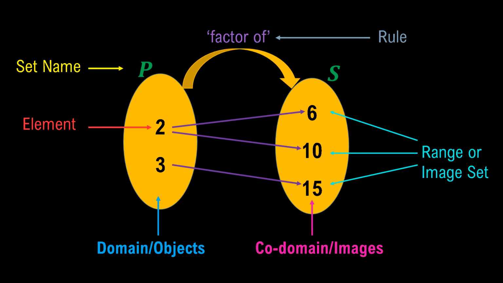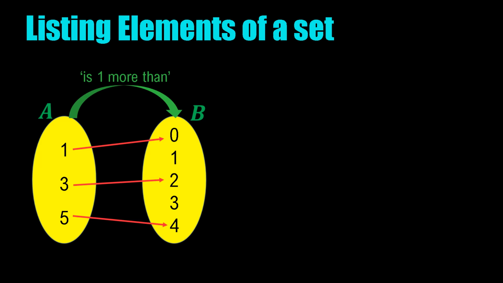Don't forget, a set must have a name. If you're asked to list the elements of a set, remember our elements, when we're listing them, we put them in curly brackets separated by a comma. So if you're asked to list the domain elements, I'm going to put a curly bracket, and I'm going to put all the members of the domain, 1, 3, and 5. End it with a curly bracket.